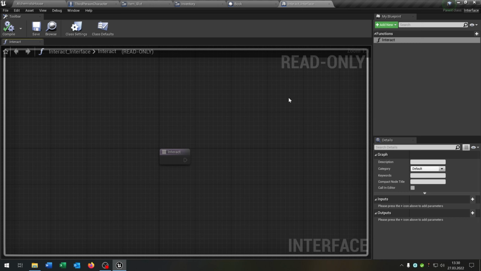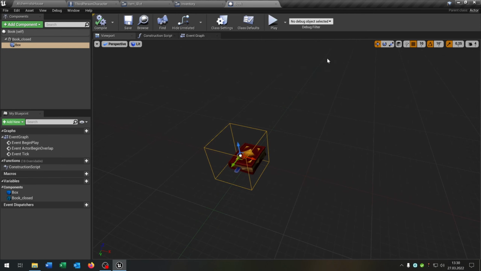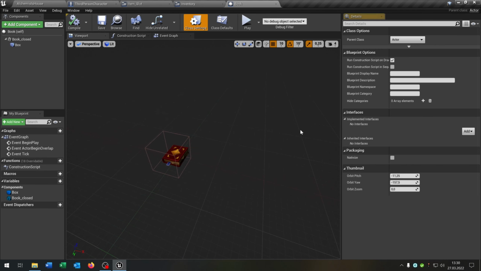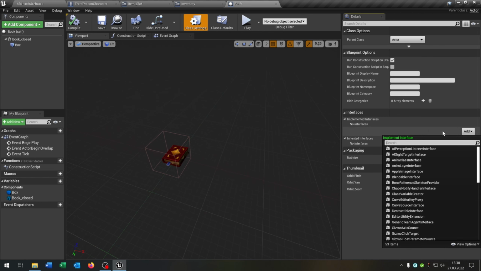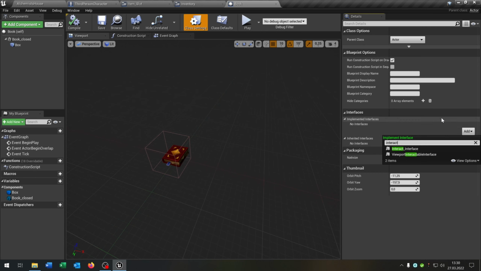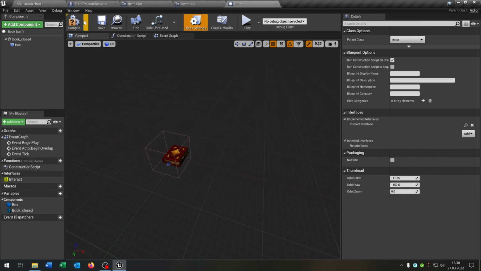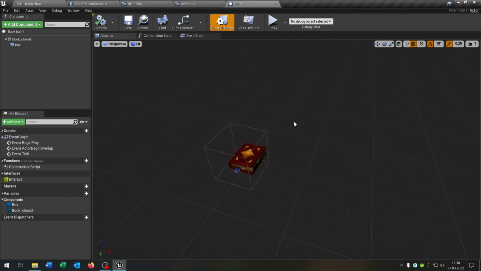An interface will share a function between two items, so our character and the book. So the good part is we go to the class settings and we say implement interfaces, and we want to add our interact interface, this one here. Great.